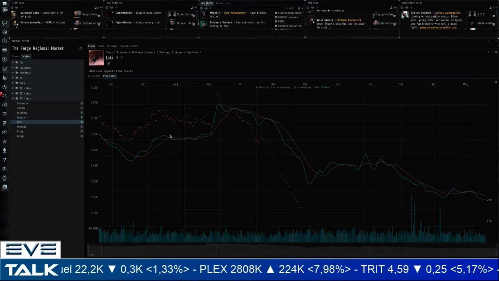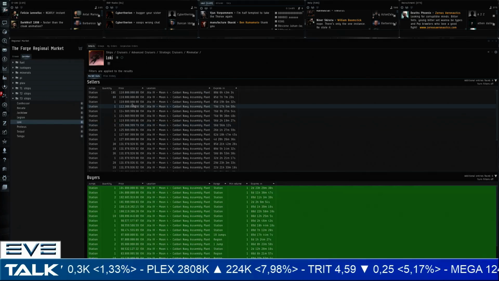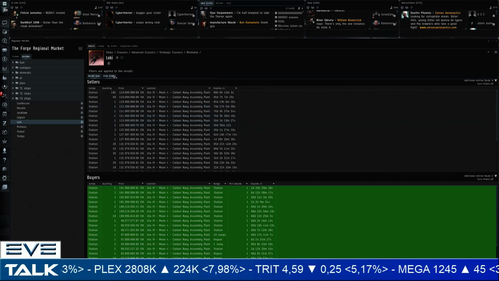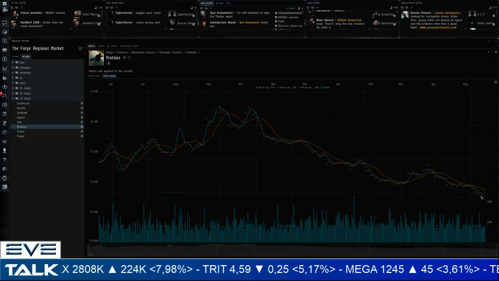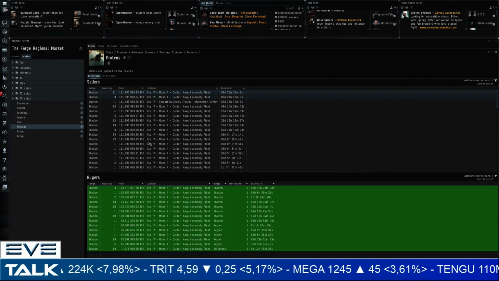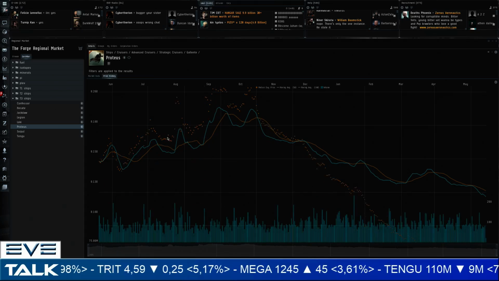Next up here we've got the Loki, also pushed back down below the 20-day moving average, selling for 110 million ISK, buyers at 104 million ISK, a little bit closer. Next up here we've got the Proteus, also at a 1-year low, still under pressure, 112 million for the sellers, 103.5 million for the buyers, even lower again.